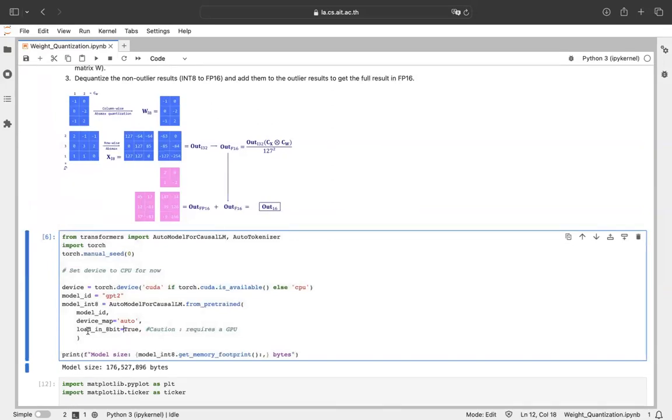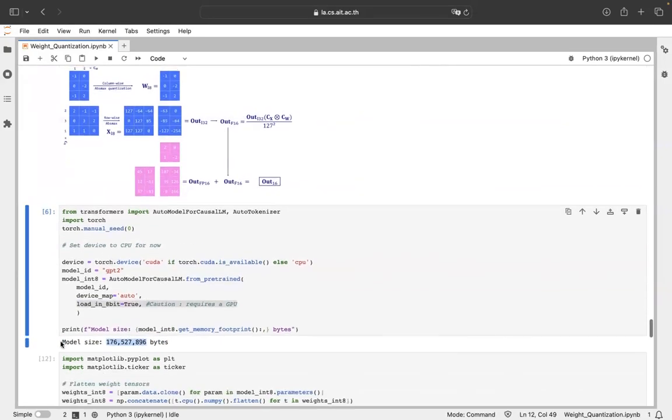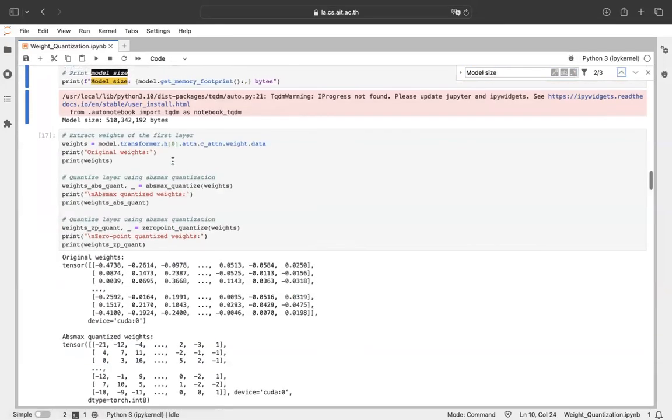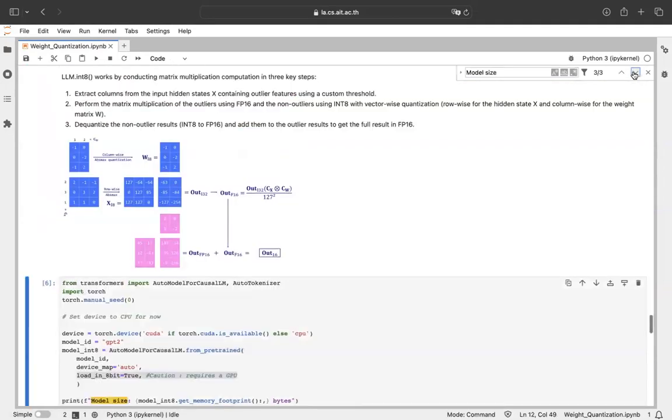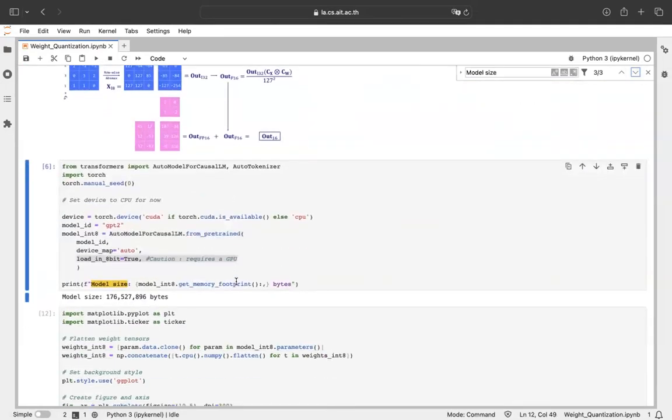For that technique, you just call load_in_8bit and set it to True. It's going to quantize your model already, so you can see the memory footprint is quite small. If you go back to the top, the original model size is around 500,000, but this one is only around 176 thousand.